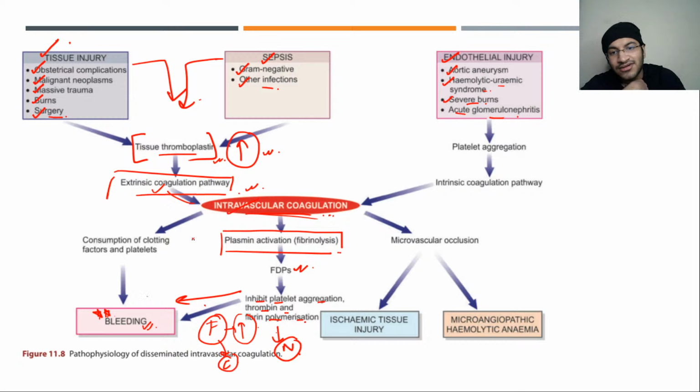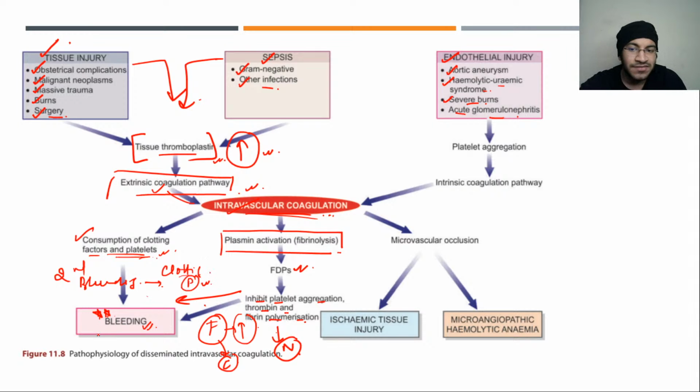Now intravascular coagulation happened, because of that all the clotting factors and the platelets are consumed, and thus if secondary bleeding or secondary trauma happens anywhere, then you will not be having any clotting factors or any platelets to stop the bleeding and to make a clot, right? So that's why if secondary trauma happens, there will be profuse bleeding.